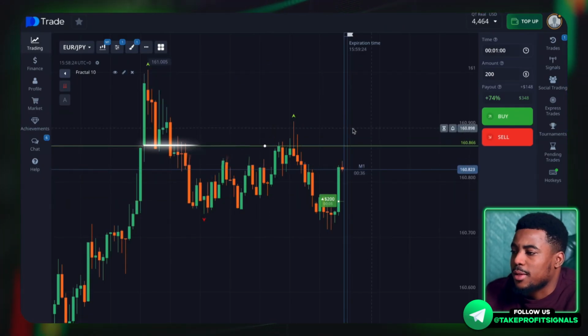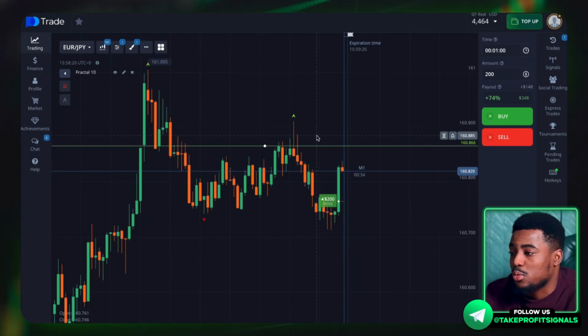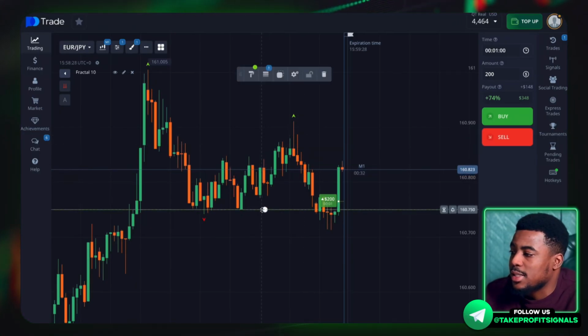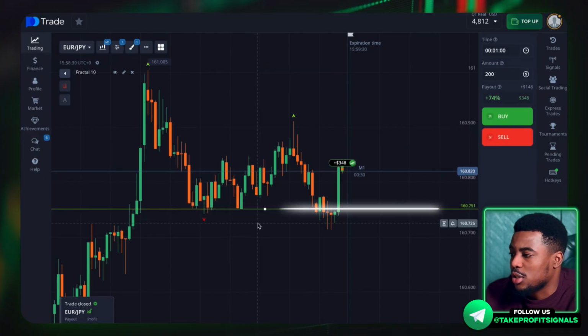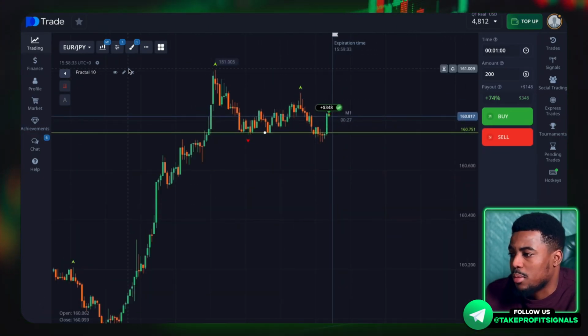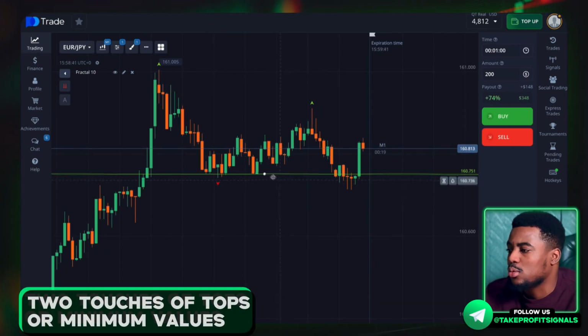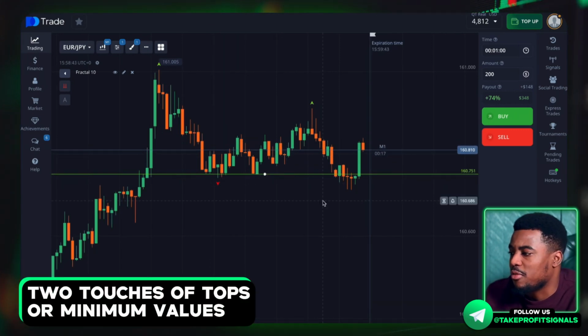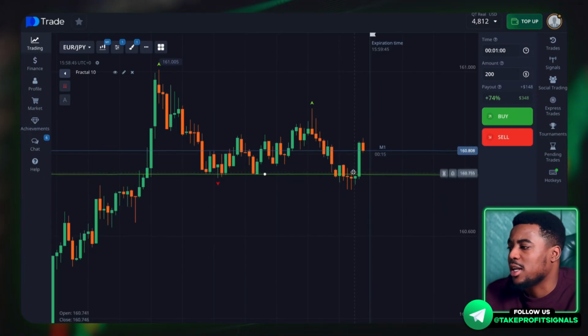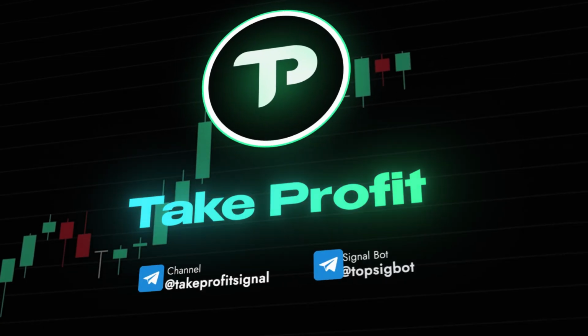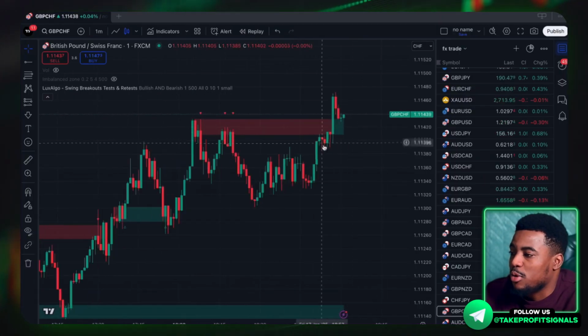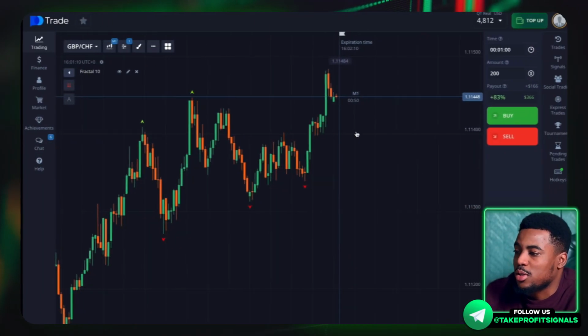It turns out that this level I wouldn't consider to be so confident, since there were only a couple of touches, but it was still a more confident level. So I advise you to look for good sideways movements with some confirmations, at least 2 touches of tops or minimum values, and then you can find such a manipulation. Whoa friends, perfect example. Look what manipulation is happening here with the horizontal level.